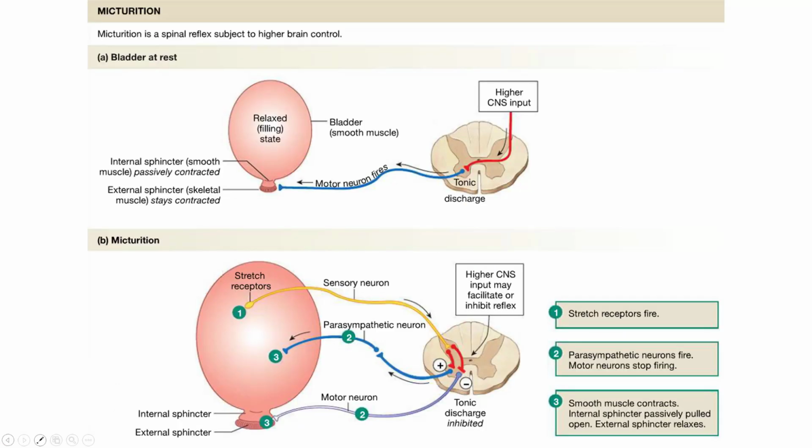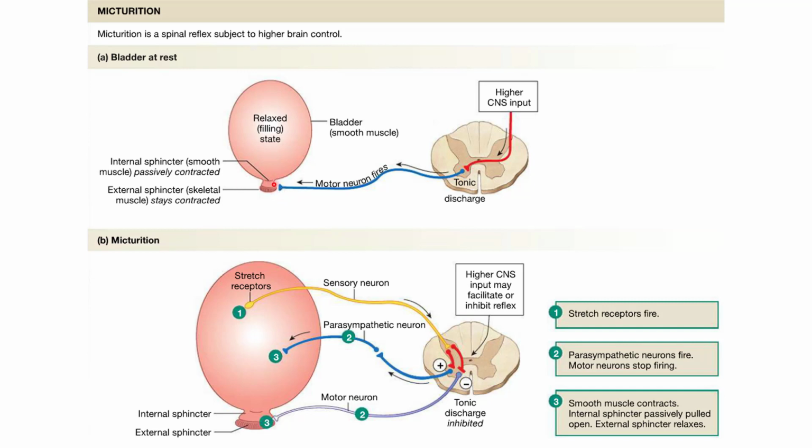The last process that we need to speak about is micturition. So micturition is the physiological term for excretion and urination. And it's a unique process that utilizes both smooth and skeletal muscle. If we look at the bladder itself, it's made up of smooth muscle. And we have two sphincters. We have an internal sphincter that's smooth muscle, and there's an external sphincter that is comprised of skeletal muscle.